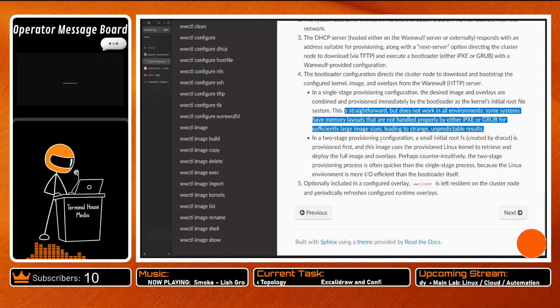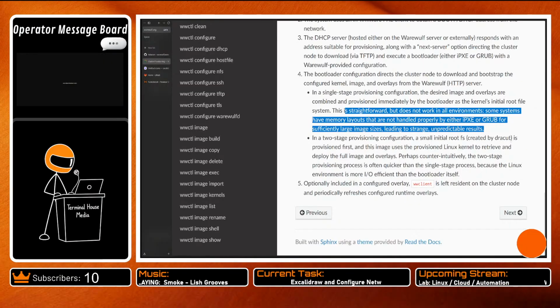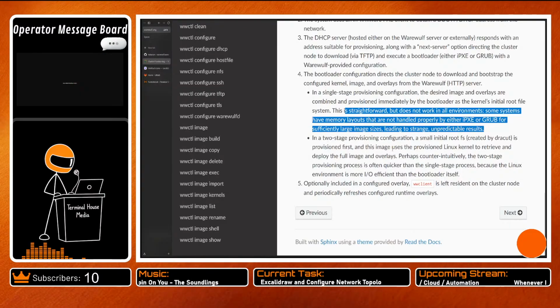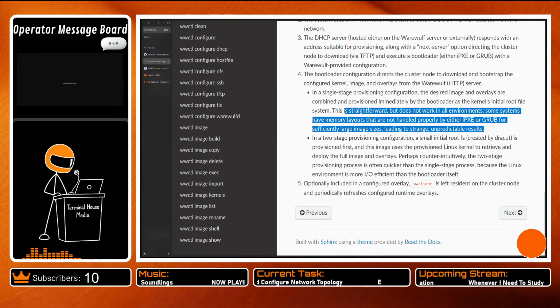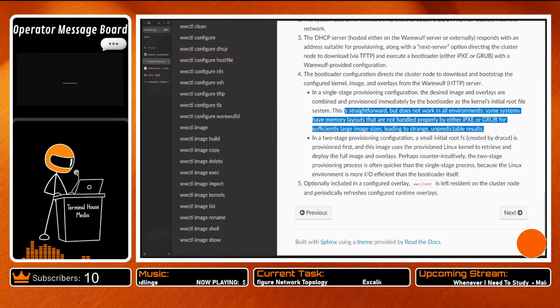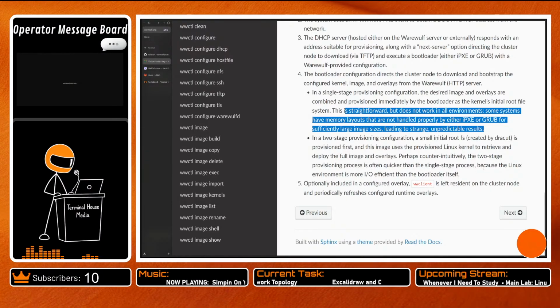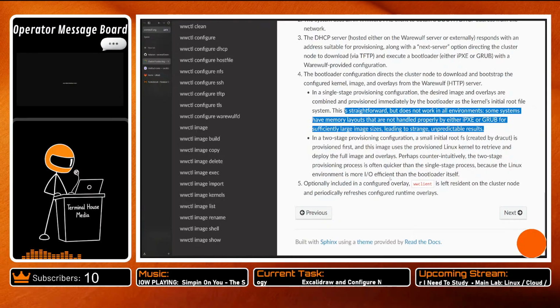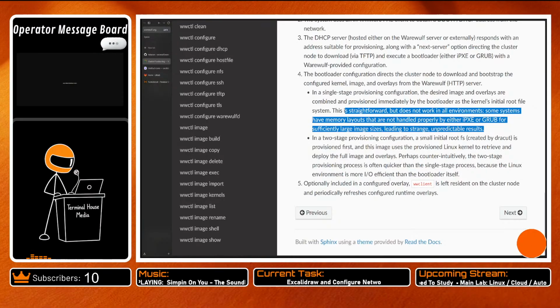In a two-stage provisioning configuration, a small initial root file system created by dracut is provisioned first, and this image uses the provisioned Linux kernel to retrieve and deploy the full image and overlays. Perhaps counterintuitively, the two-stage provisioning process is often quicker than the single-stage process because the Linux environment is more input-output (IO) efficient than the bootloader itself.